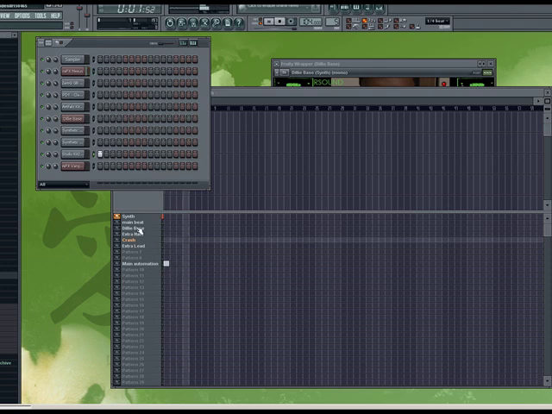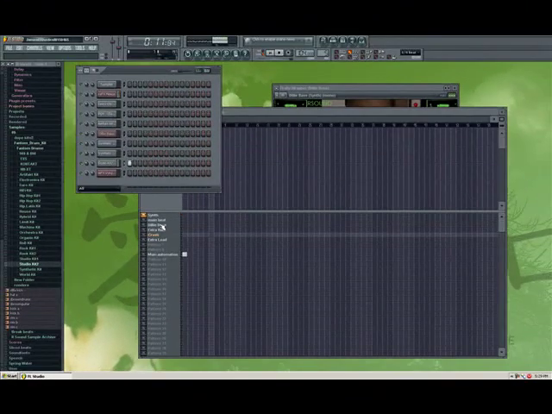I bring in the cymbal by hitting G, and I can take it out by hitting the G key again so that it doesn't keep playing. Let's go ahead and drop the beat. 6, 7, 8. This is all happening in real time in the Fruity Loops environment. Sounds good.